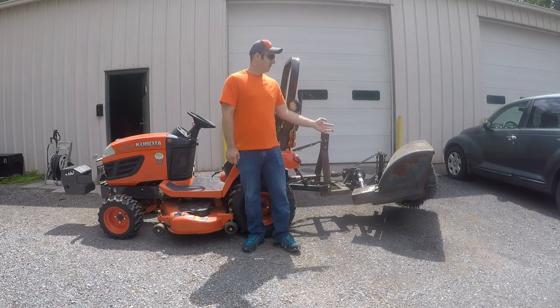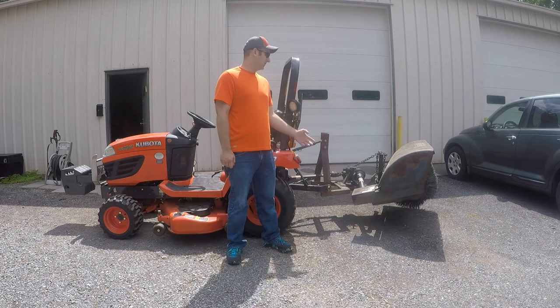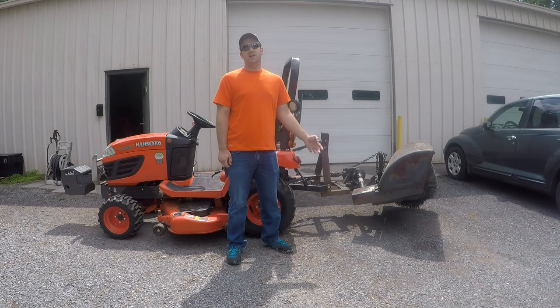I'm going to try the Rotary Broom out again, this time on the end of the driveway, which is blacktop. I'm going to clean it off. I'm sure some of you remember back in the winter, I used it on the sidewalk in the snow.